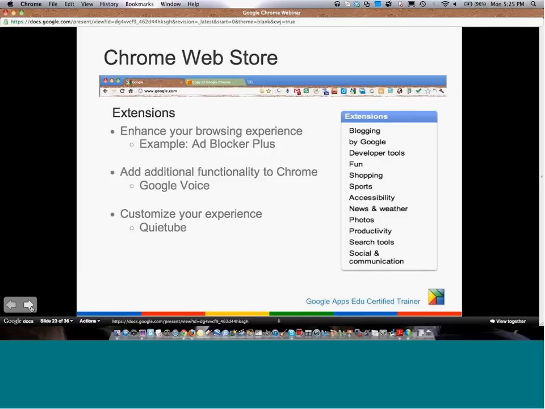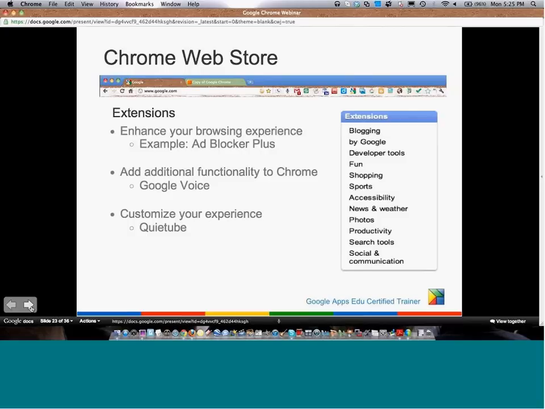On the web store, we have these things called extensions. So apps are like that square that you would download, so application. Extensions just, I think, make your browser more efficient. When Sean and I were talking, we were just going back and forth as we were preparing. It's like, what extensions do you use? Oh, I haven't heard of that one. What does that do? This is one of the things that makes it really efficient.